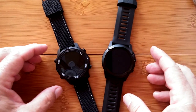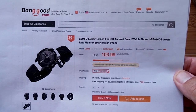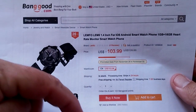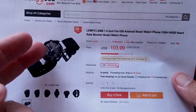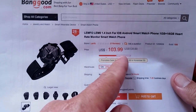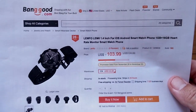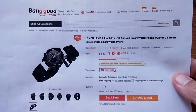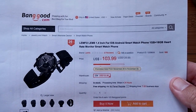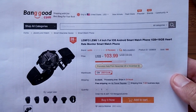Again, if you want to get this brand new LEM6, here's a buying link for you. Available from Banggood, one of our best partners here. There it is with its removable bands. Check the show notes for the buying link. If you use that it helps us out, and hopefully we can also get you a good discount. This changes all the time — the pricing on all the watches — so always check the buying link under the video first to see if it's available, active, and has a good discount. You've been watching SmartWatchTix. This is the review of the year — this is what we've all been waiting for, a long time to take a look at the LEM6.